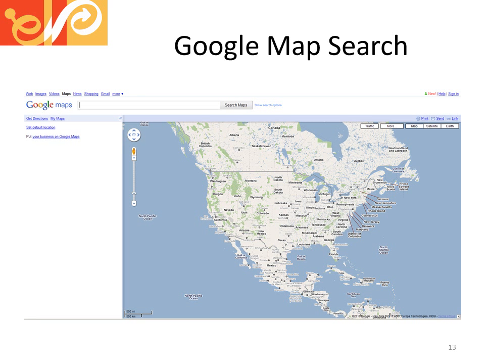Alright, now we're going to talk about Google Maps Search. To access Google Maps, first click on the map link on the Google homepage. Your screen will look something like the one on this slide. Try the sample searches that Google provides, and then try some of your own. Google has designed their map searches to work just like their internet searches. Simply enter the address into the Google search box. There is no need to fill out separate boxes for street address, city, state, and zip code. Go to the next two slides to see sample Google Maps searches.